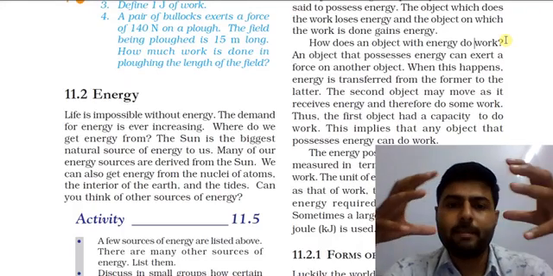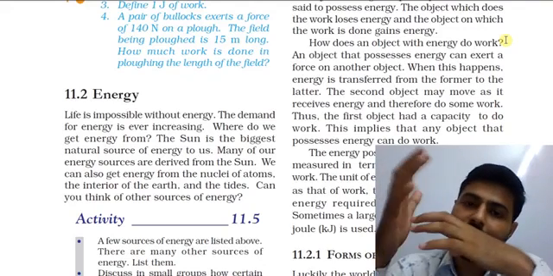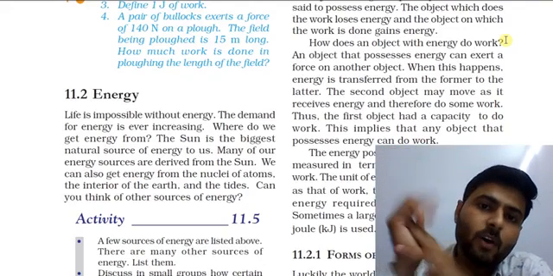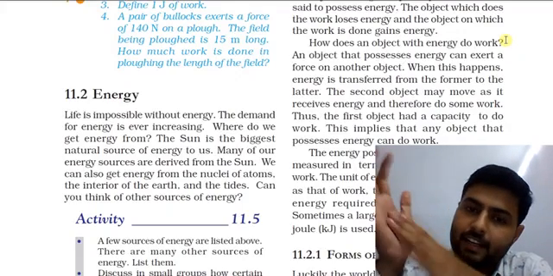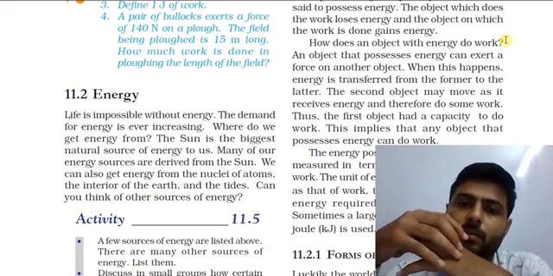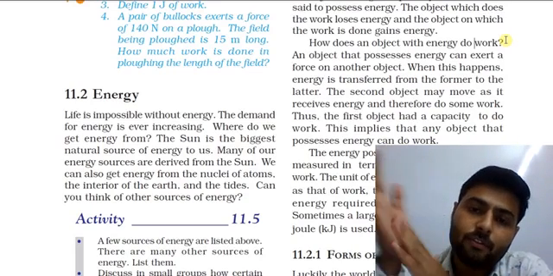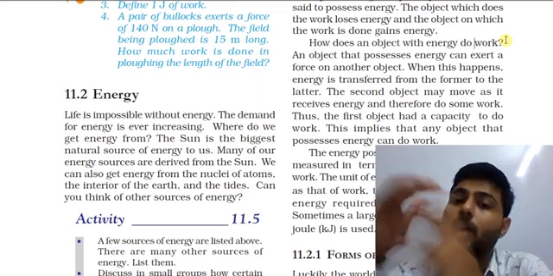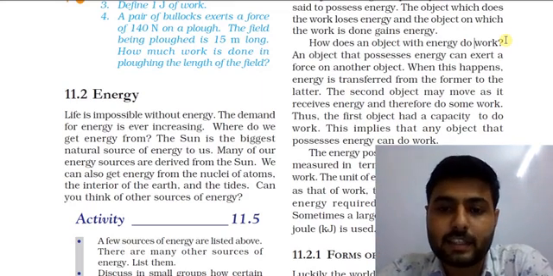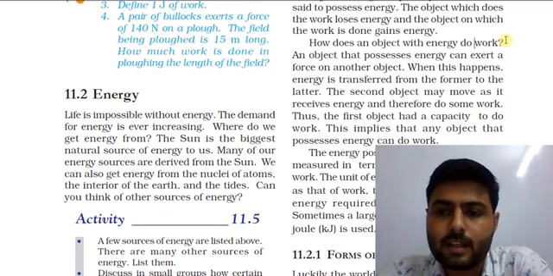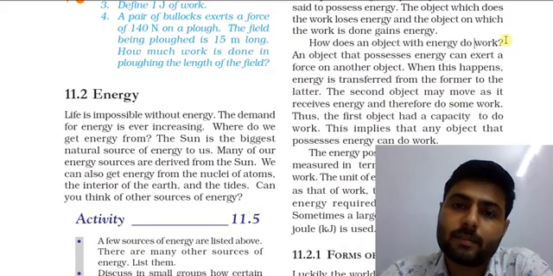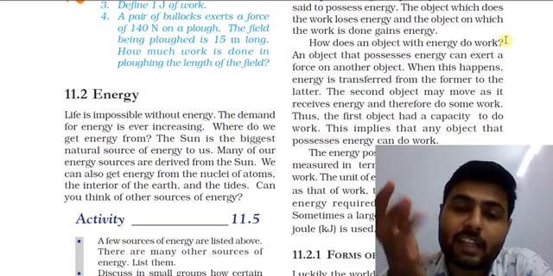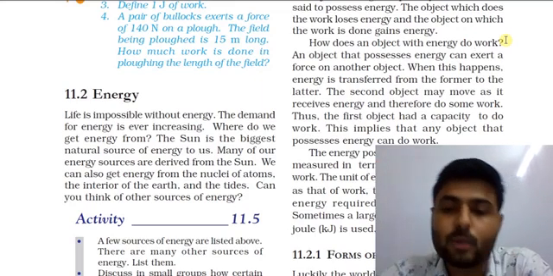How? When we press the balloon, we can experience a certain force on our hand also. That is by the third law of motion. When we press the balloon, we exert force on the balloon, and at the same time we can feel the force on our hand also. So it exerts force on another object also. When this happens, energy is transferred from the former to the latter. Energy is transferred from one object to another object.